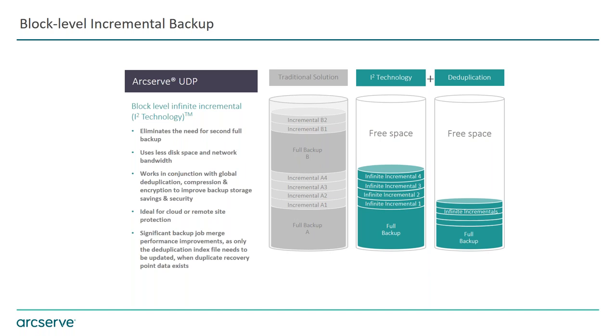So with incremental forever, the way we do it is that we take a full snapshot the first time we back up a physical or a virtual machine or Office 365 mailbox accounts, etc. And then once we've got a base image of the data, we just capture the incremental changes every time we run a backup. And then over time, we merge the incremental backups into the base data, and then we purge out the expired data. So it's really efficient. It saves a lot of disk space. But then when you add the data deduplication and compression onto that, it squeezes the data down even further.